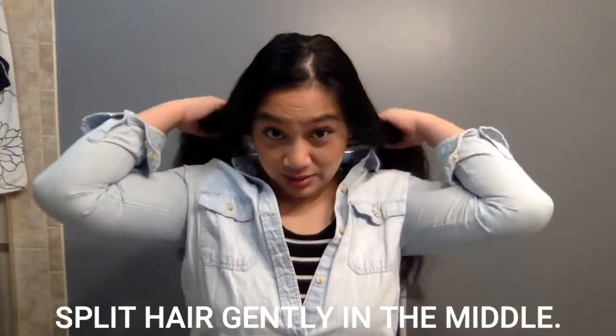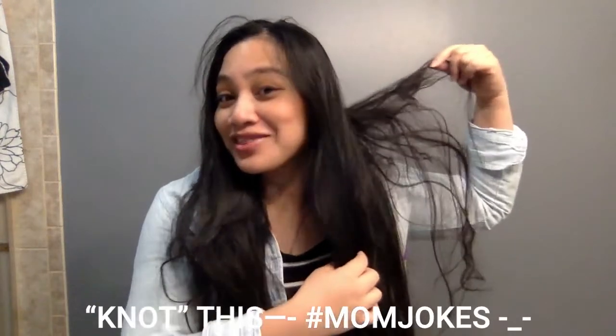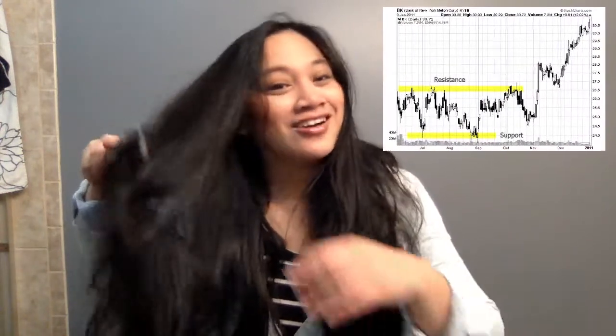What we're going to do is split our hair. Be careful because you might have knots back there that you don't want to pull on too much. Normally, if your knot is not this bad, you would just start and work your way from the bottom instead of the top, because once you start from the top you'll hit resistance — like it'll stop — and then you'll want to pull it out. Some people — like me — were never really taught how to brush their hair properly.